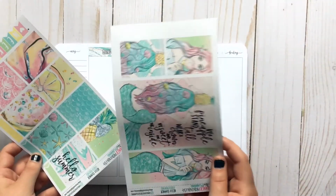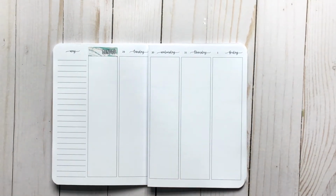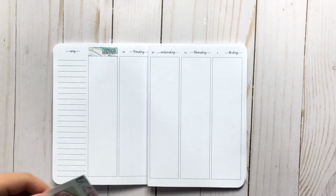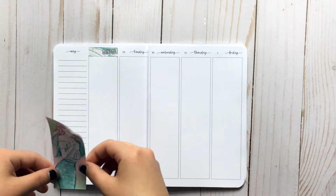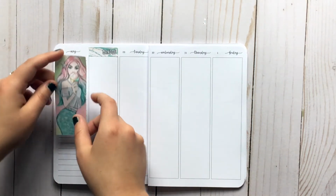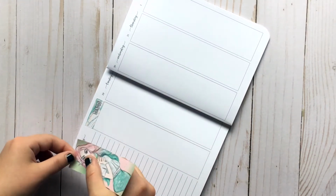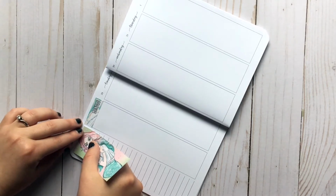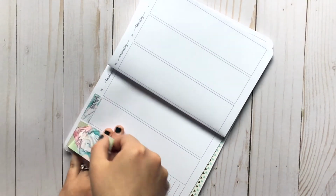There's so many to choose from, but I really want to make sure I use these girls. Let me pull out what I'm doing for this week. I do have a pre-plan that I also use for Jesenia's printables. Okay, so I don't have a horribly busy week, but I don't really need a sidebar. So I think I'm gonna use this girl. Try and line her up here. Oh no, that's way off. We're gonna try and redo that.